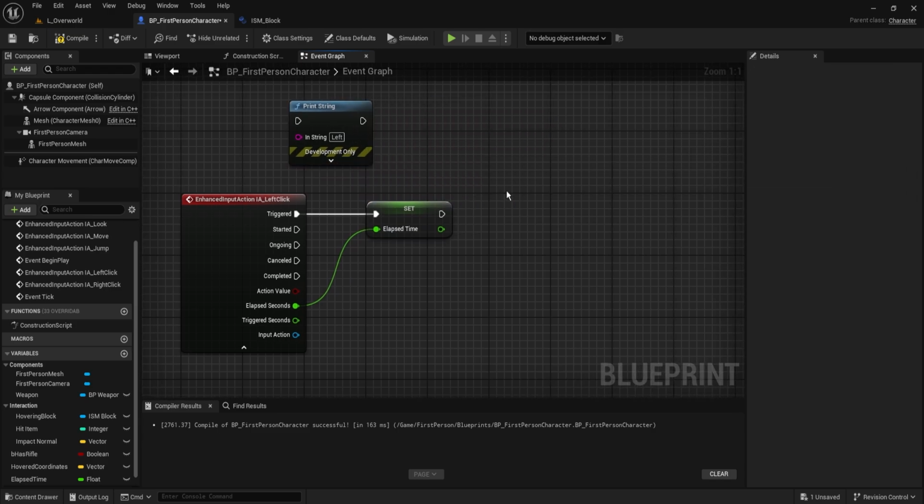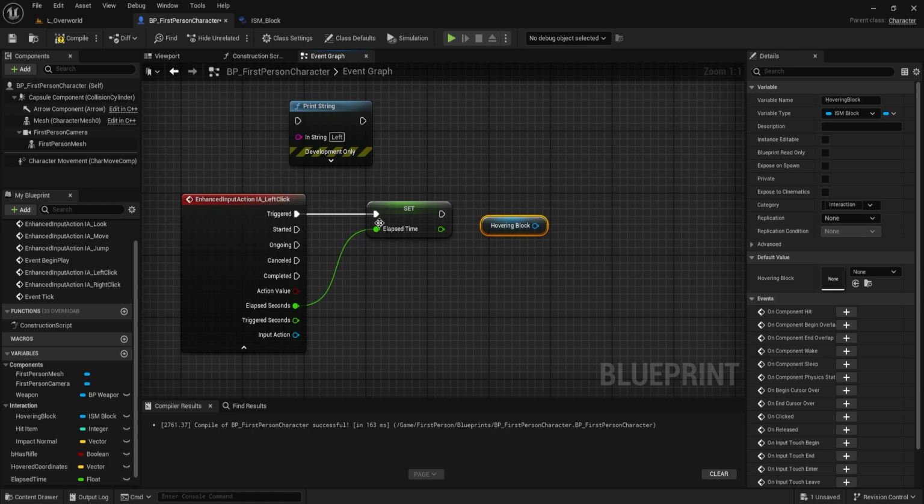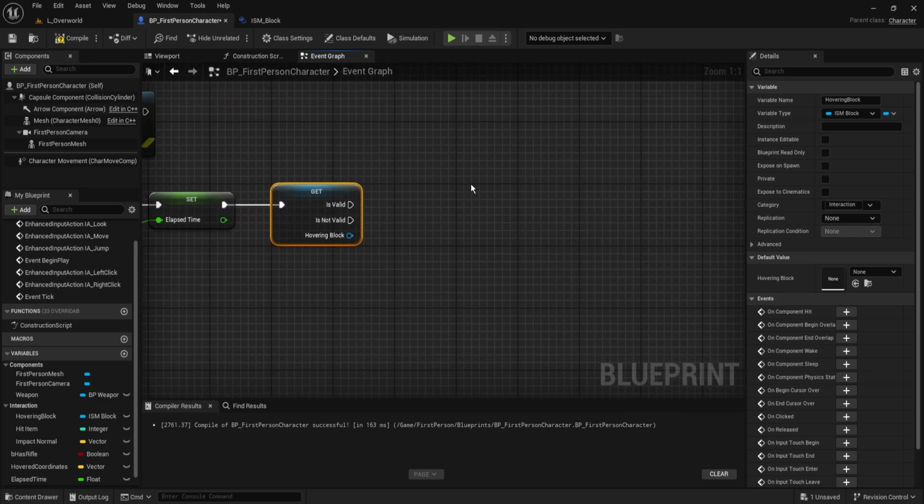And then what we need to check is we need to know if hovering block is still valid. And the reason we do this first is because based on this, if he's holding the mining button, we need to actually take that into account. And if he changes block, we need to know when he changed block while holding. So that's why we do this even though this isn't checked yet. So plug this in here. And then we want a sequence.